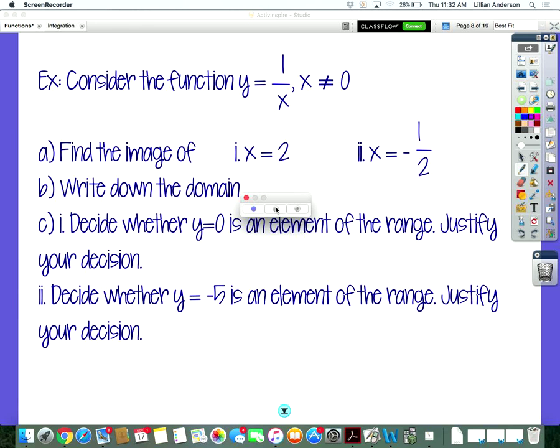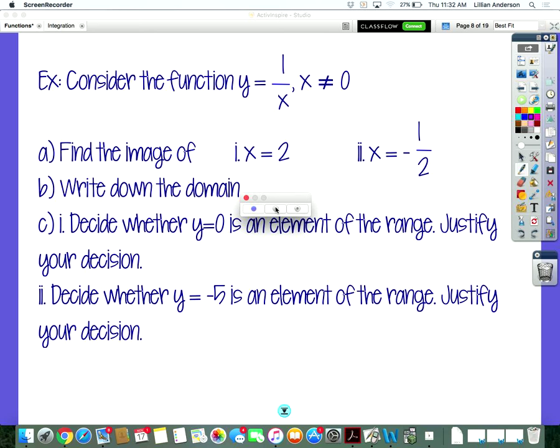All right. Look at this example. We're going to consider the function y equals 1 over x, and x does not equal 0. Anytime a problem gives you something like that, it's just making you aware that x cannot equal 0, so don't be trying to plug in 0 at any point in time. Please make sure you write this in. It is not on your paper. It is the next example, but this is one of those that didn't get transferred over.